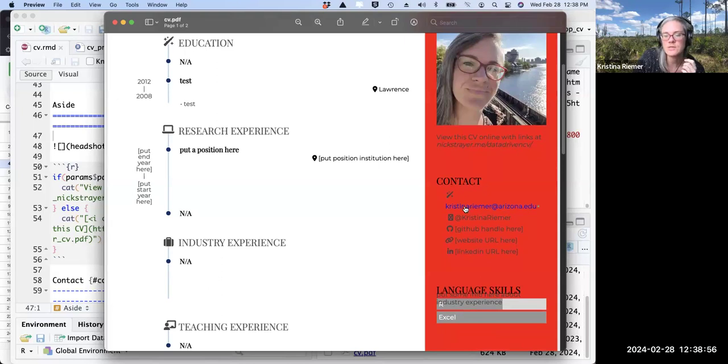The other thing I changed was I added my email here, and then I changed, oh, bummer. That Mastodon icon did not work. I think this must be some sort of error icon, so you probably have to figure out why that happened, but I did change the handle here. So that's how you change the contact part of this.